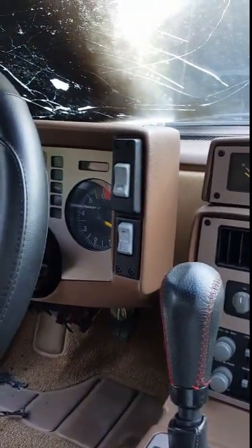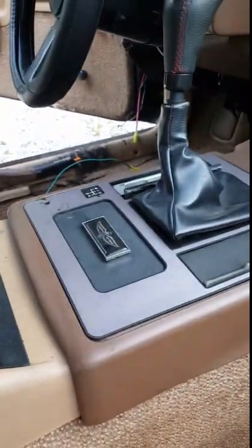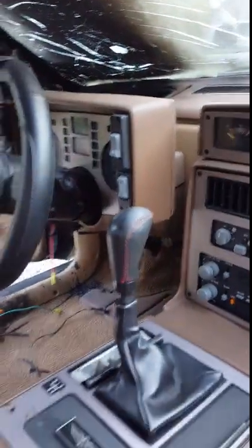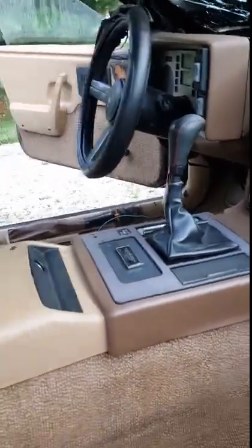And this is a weirdly optioned car too, I should mention. So you have power trunk and rear defrost and AC, but you have no power mirror or power windows or power locks. So I thought it was kind of funny, especially the rear defrost without anything else, or the main power conveniences. So anyways, more later.